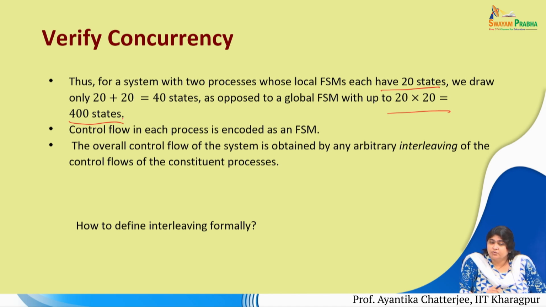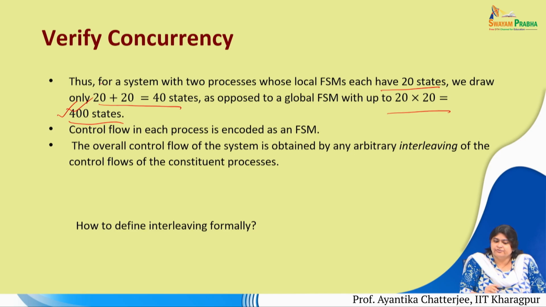But for the sake of simple visual representation, we are taking and validating these FSMs separately, where we are just considering 20 plus 20, 40 states. Then we validate the communication between them to ensure the whole global FSM is working fine, rather than handling a huge number of states.